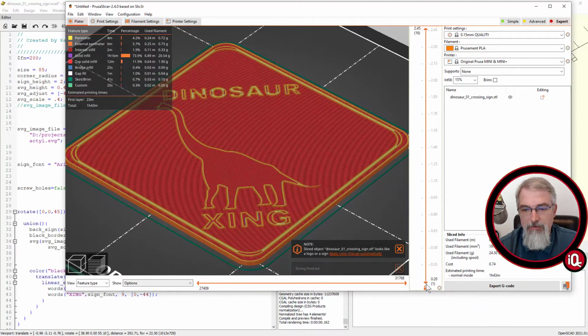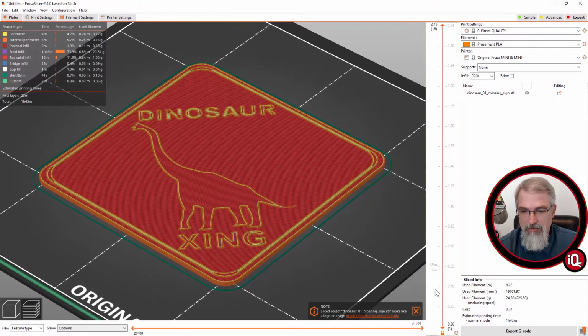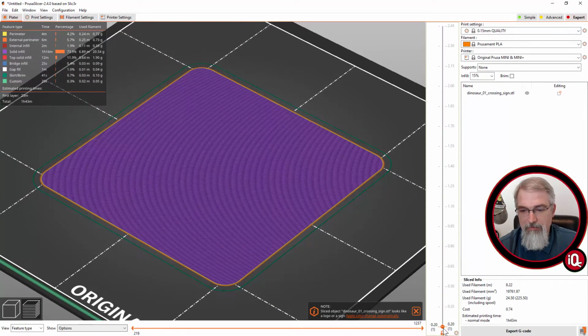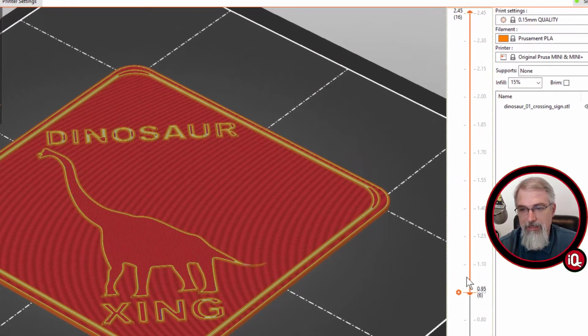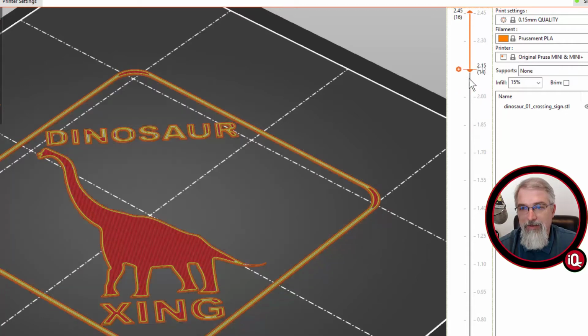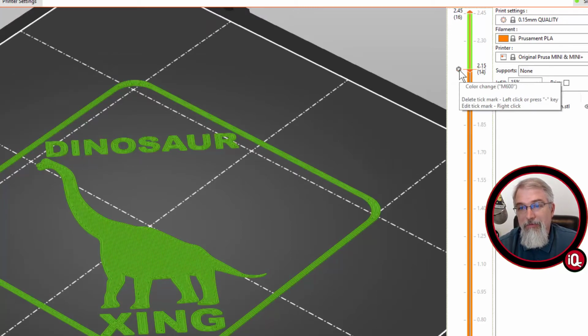And then what I've got to do is come up here and make this full size. I like to go down here, because, oh, don't do that. I can pull this up. In between that orange, that line is kind of limiting what I see. If I get up here, boom, that's where I need to change it to black. So if I click this plus button, boom, that'll put in a color change point, and what'll happen is the printer will stop, eject the current filament, you put the new filament in, the black, and you continue on.